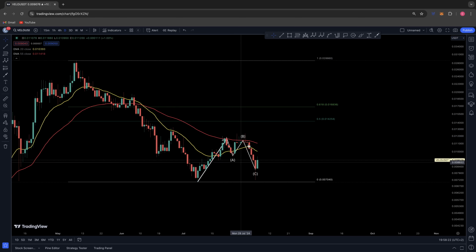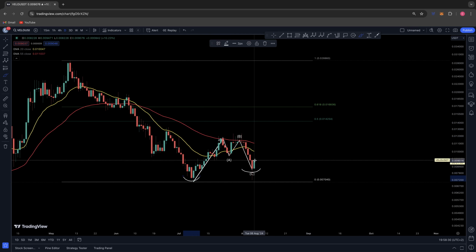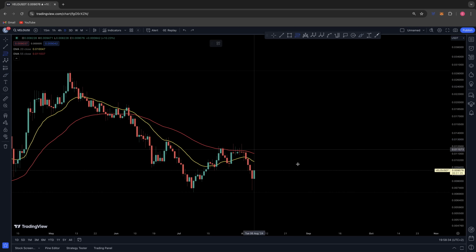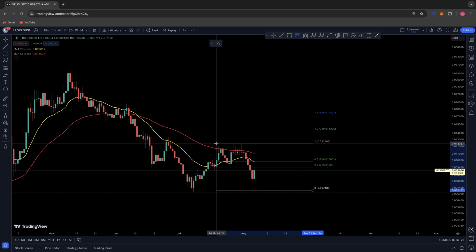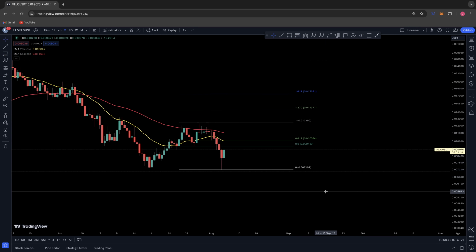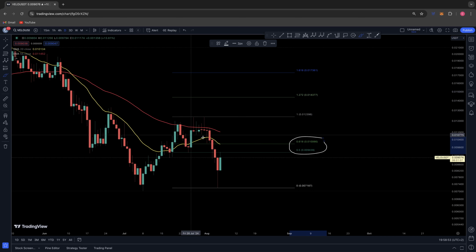But to validate this as an ABC, and for this to be the local low and some sort of double bottom that we're building here, we have key resistance above that we need to break through. Okay, we have key resistance above, and these levels of resistance above from this local low here, retracing back to our local highs at 0.012. Right now you can see that we have resistance at the golden ratio between 0.009 and 0.01. Now what's ironic is on the daily time frame, this yellow 20 EMA ties up bang on with the 0.618.